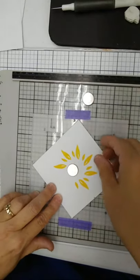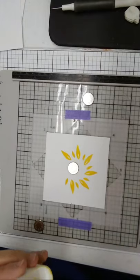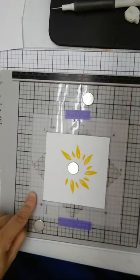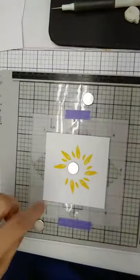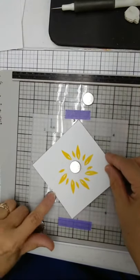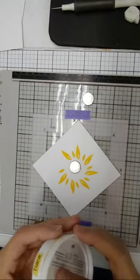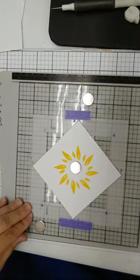Keep going. Please tell them how you're rotating that. I'm turning it. Every time I'm taking my dot and I'm turning it to the next number. That's why I like to have the numbers and I like to have that little dot. Now my dot is right there on number 8. So I know exactly where I'm at. So does that make sense? Anybody have any questions about that part?